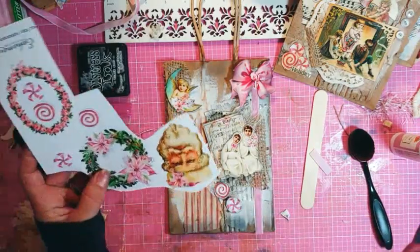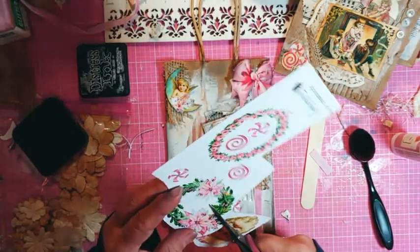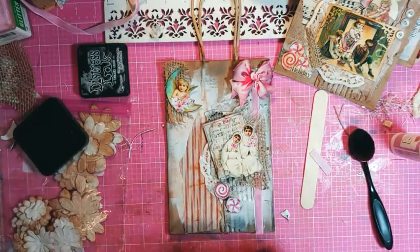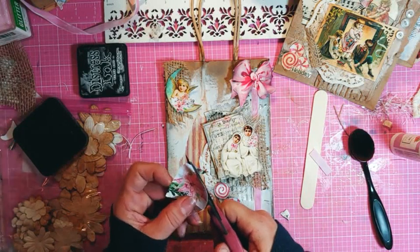And then I'm gonna cut. You know I hate to do this, but I always use all the pieces. Cut this pretty.